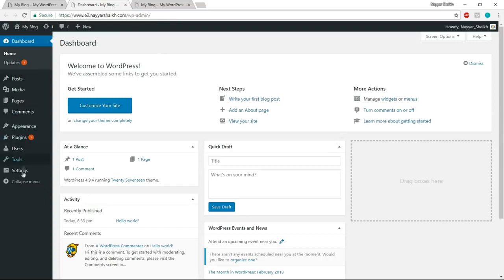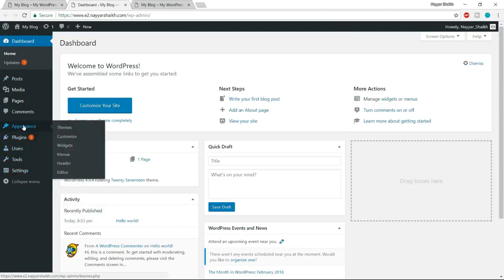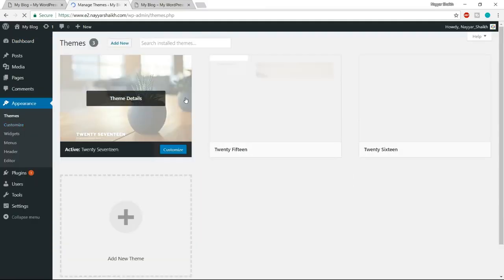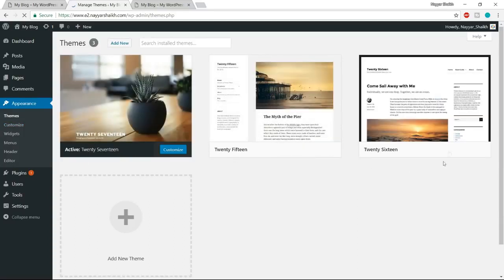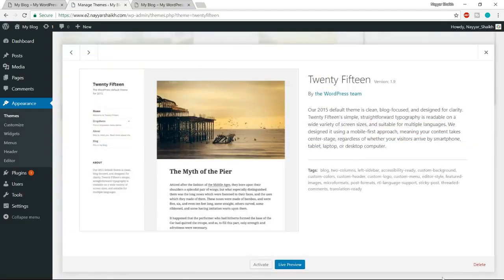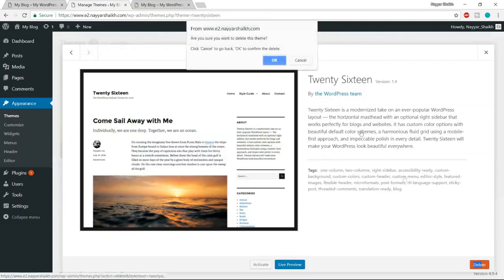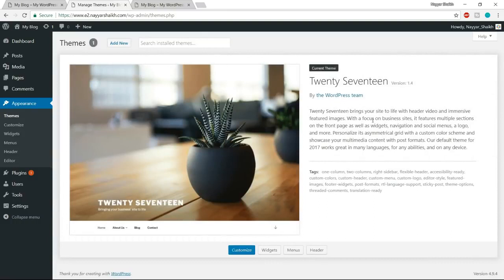Now from here at the left hand side, you'll see there are many different options, different menus. The first option that we have to click is the one which says Appearance. So click on Appearance. Here, as you can see, we have 3 different themes already installed, the 2017, 15 and 16 themes. Now these are default WordPress themes which are really bad. No one uses these. So we'll just delete them. We'll select this one and delete it because we don't require it. It is just consuming a lot of space.